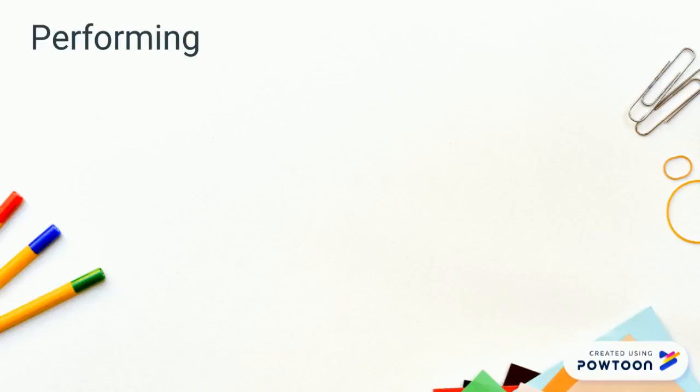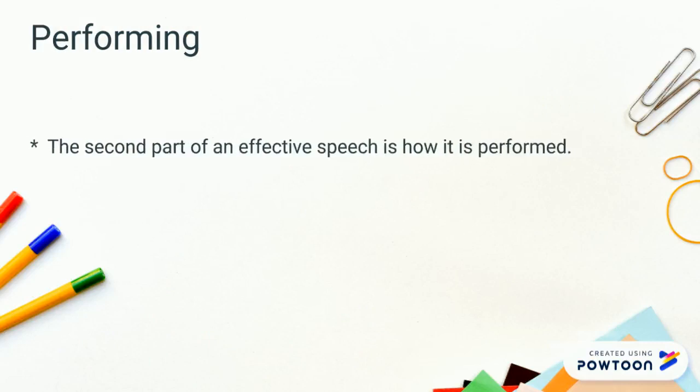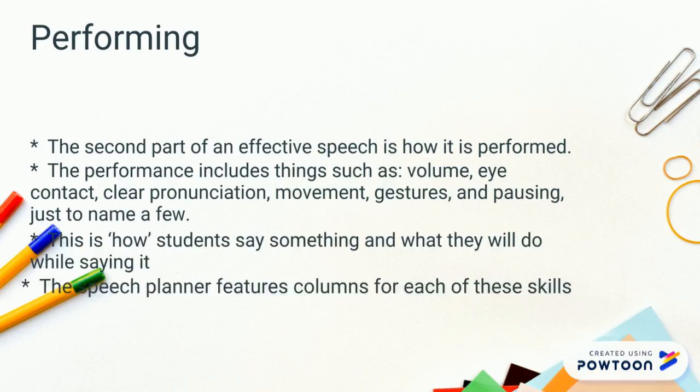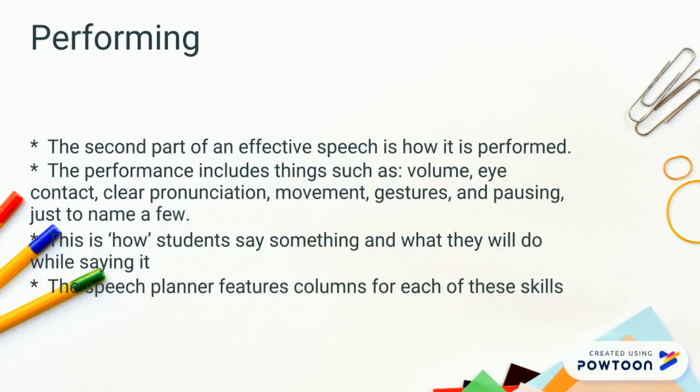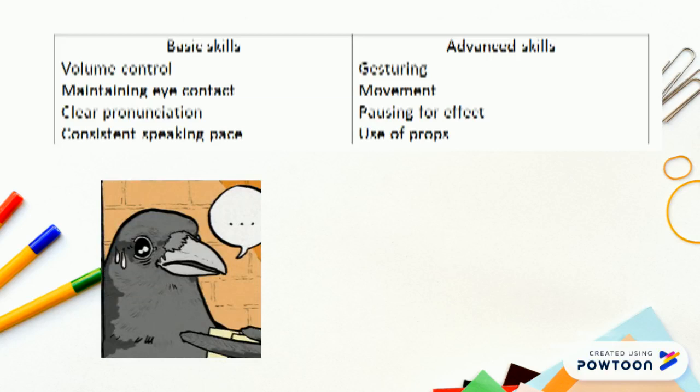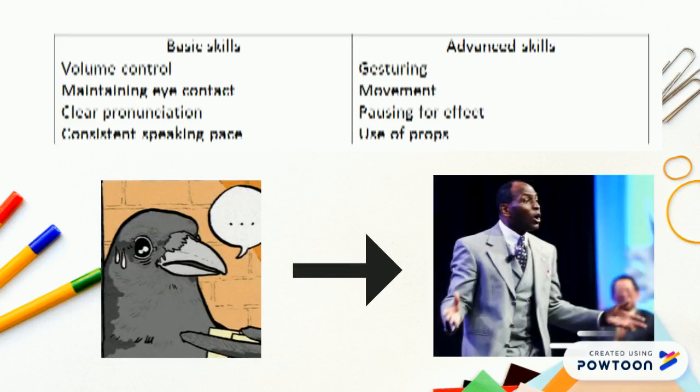The second and often ignored part of a good speech is the delivery, or performance. The performance of a speech can often leave a far greater impression than content alone. To develop these skills in students, we need to guide them from the basic speaking skills, such as volume control, eye contact, clear pronunciation, and pace, to more advanced skills like gesturing, pausing for effect, and movement around the speaking area.